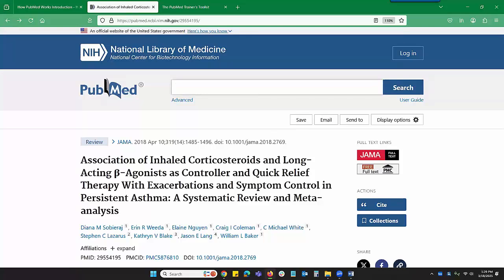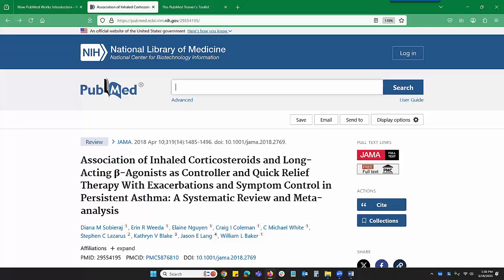Okay, Dana, is there anything we need to address in the chat box? Yes, there is. Can you use the ORCID ID of the author to search for authors? And is PubMed linked to ORCID?